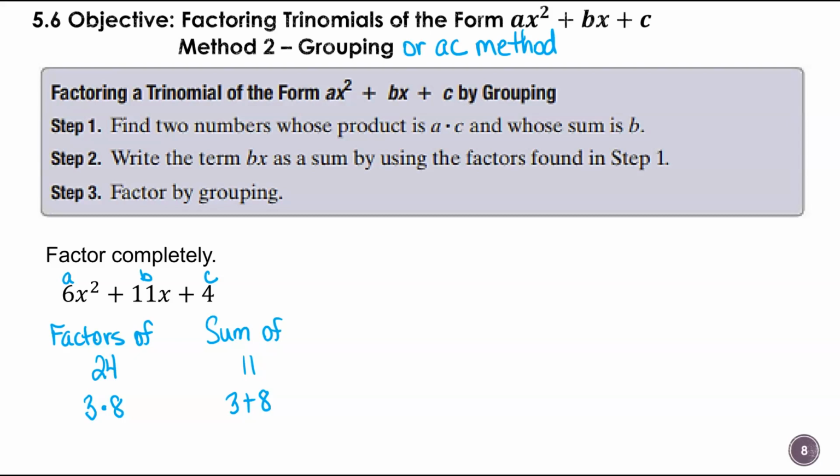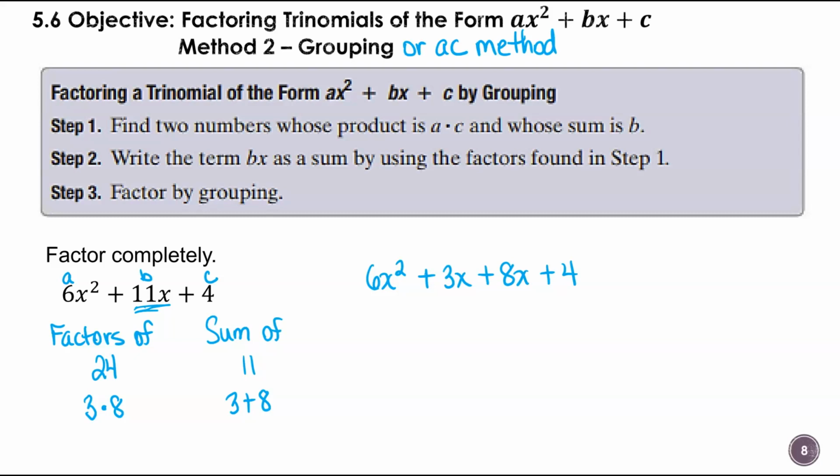And then here's what we do. We take the trinomial without the middle term, but we're going to have 2 terms in place of the middle term, and we place the 3 and the 8 there. So it's going to be a 3x and an 8x. So 11x is 3x plus 8x, so it equals that middle term, and then plus 4. Notice I kept my first and last terms. I replaced the middle term with 2 terms.